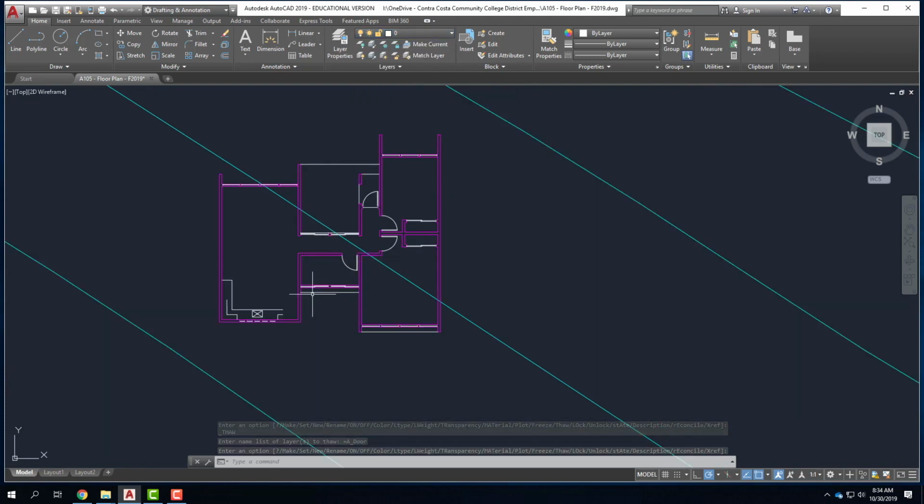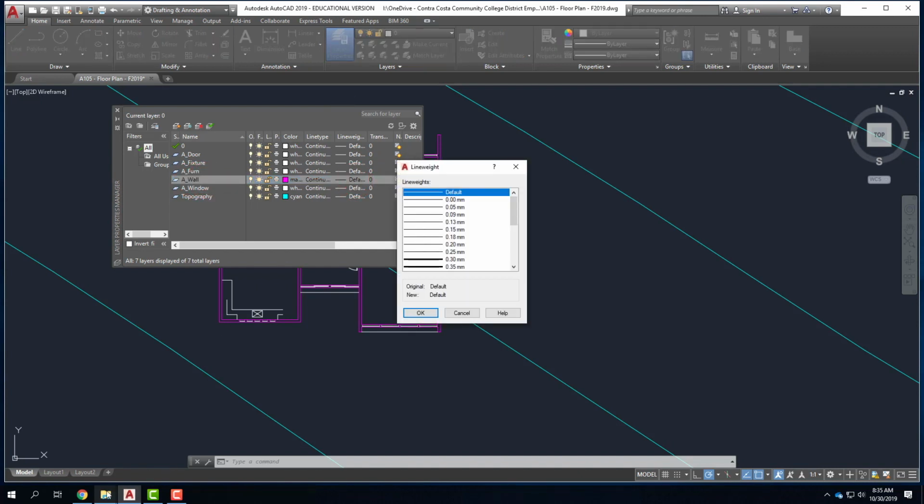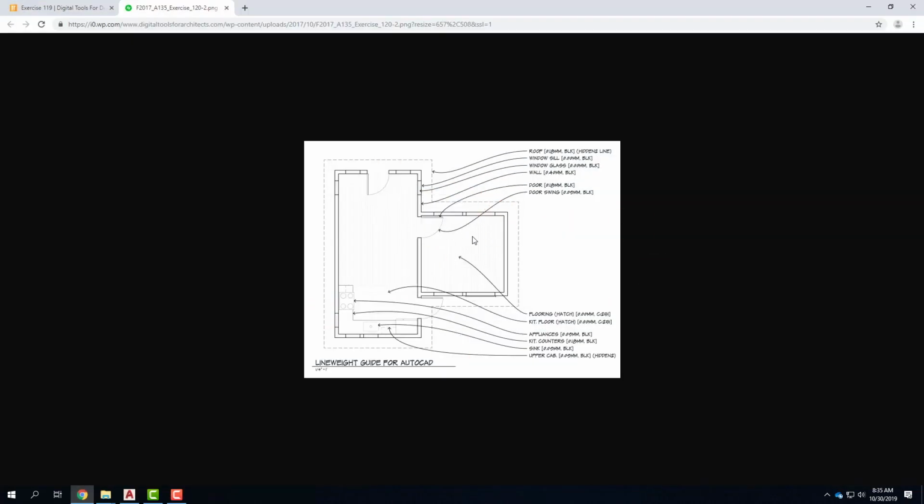And now I'm going to go ahead and start to assign some of the line weights for this. If I open up my layer properties again, we can work on our line weights. The advantage of switching the layers so that you have doors, furniture, etc., is it's pretty easy to say, okay, all the walls need to have a certain line weight. If you look at that little cheat sheet that I have here, all of the walls themselves, there we go, wall. I'm suggesting it be 0.4 millimeters for thickness.